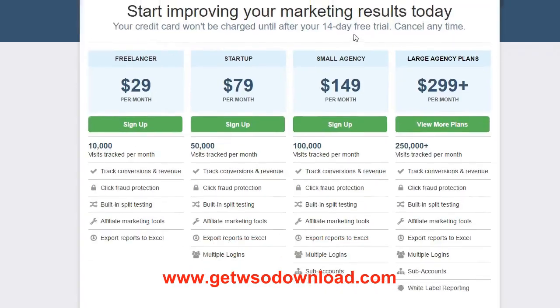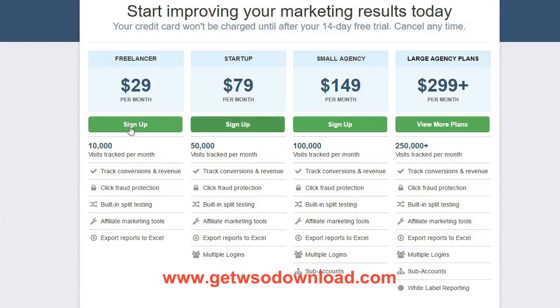$29, 14-day trial. $29 for the basic plan, which is 10,000 visitors, which would be more than enough, especially in the beginning. That's not me saying you can't send 10,000 visitors in a month. It's unlikely that you'll jump right out and send 10,000 visitors. But if you do send 10,000 visitors in a month, please let me know, and I'll send you a T-shirt that says I sent 10,000 visitors in my first month. And I'm serious about that.